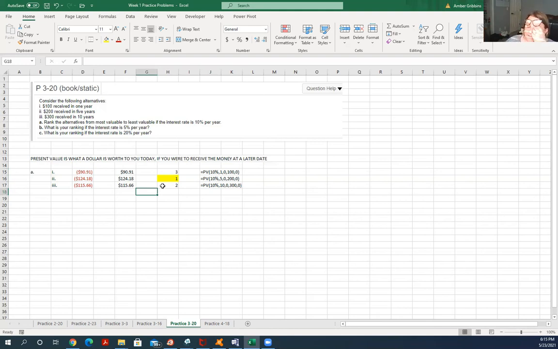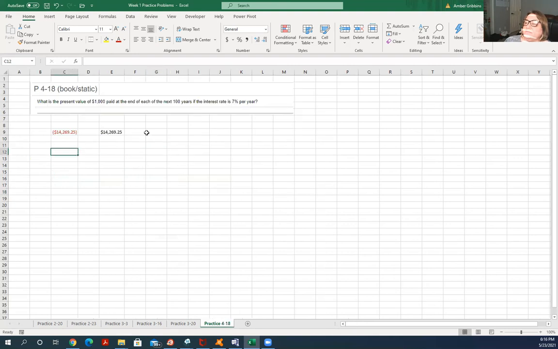And again, you could say also, if that interest rate's not fixed, it could fluctuate around. There's a lot of things that could go into the scenario. Maybe you don't trust that person is going to make it 10 years to give it to you, or whatever scenario is going to make it that long. So the risk goes up as it goes longer. But for today's purposes, we would take scenario number 2. So you can use these rankings. Again, rank it in B, you change the interest rate to 5%, and in C, you change it to 20%.